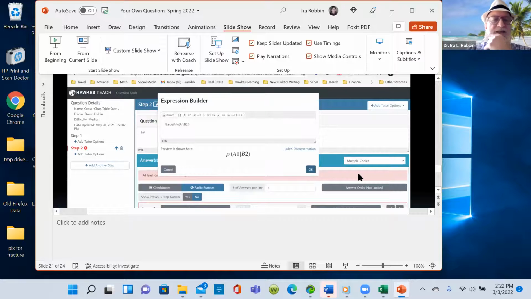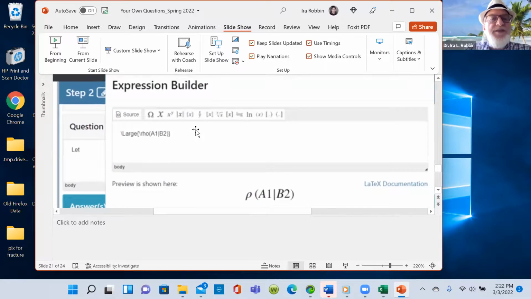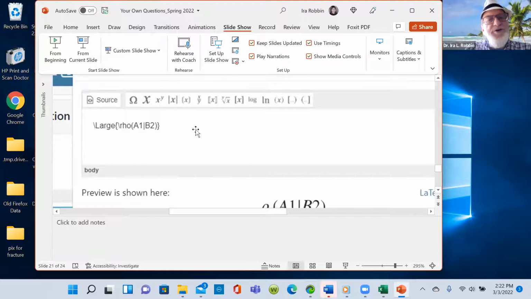So we have lots of different labels that we use for the A1 and B2 that's set up. And to get the Greek letters to show up is we use LaTeX. And here you go, we put a backslash, which is the way you start the LaTeX expressions. We want this kind of large. So I put in large, and then you put in the brackets. And then you put a bracket to get the row, Greek letter rho, in LaTeX. That's how you do it.